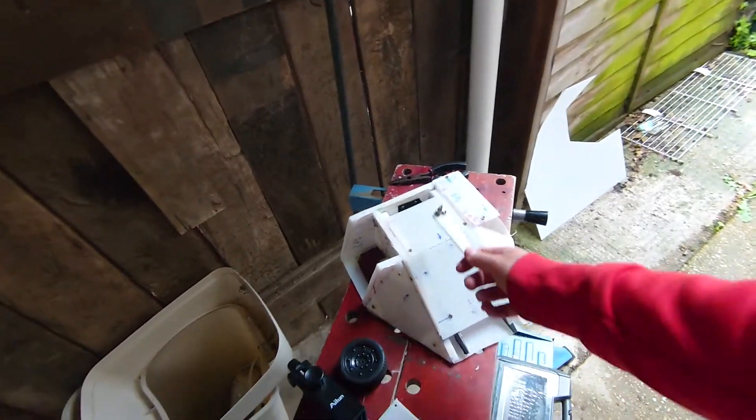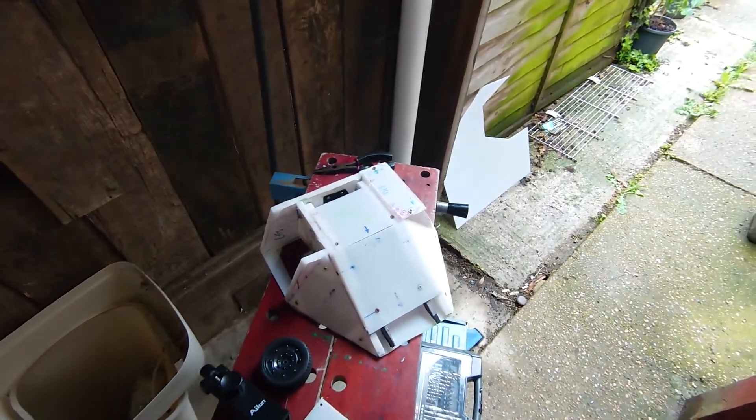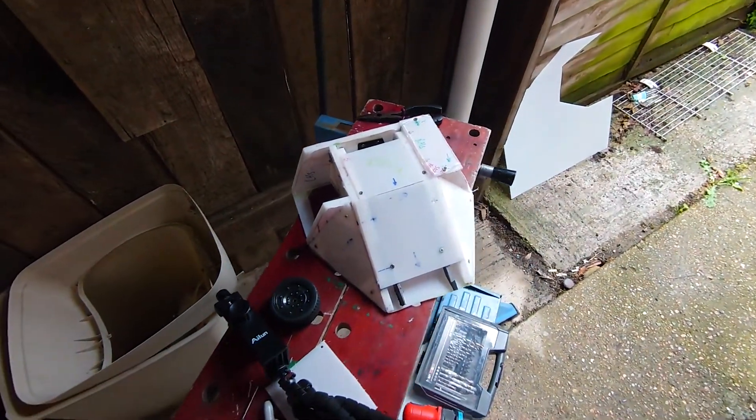So all that's left now is to fit our 3D printed flipper onto the new motor. And then after that we can pick up - now there's the bloody knife, I've been looking for that! Next time we can pick up actually getting the flipper functional. Hopefully it will self-right.